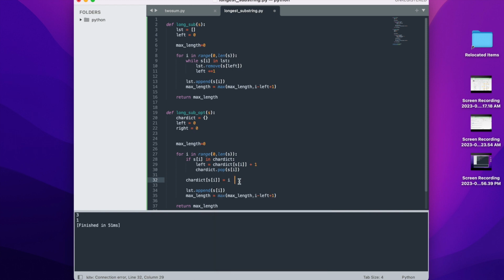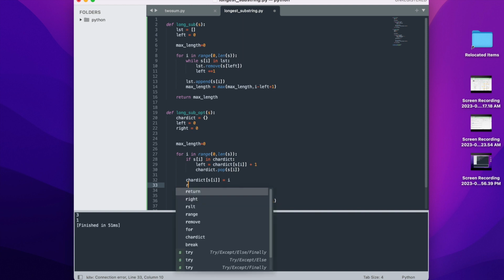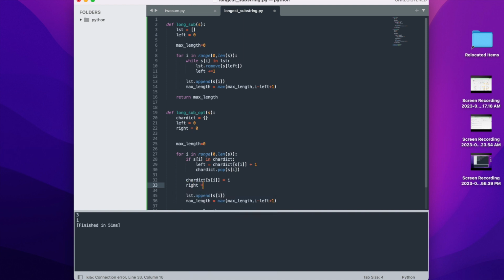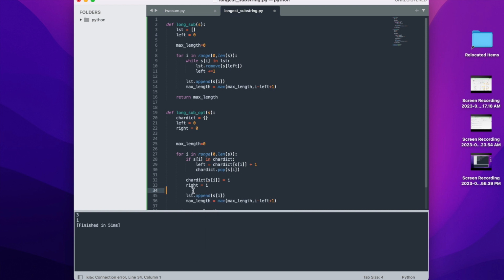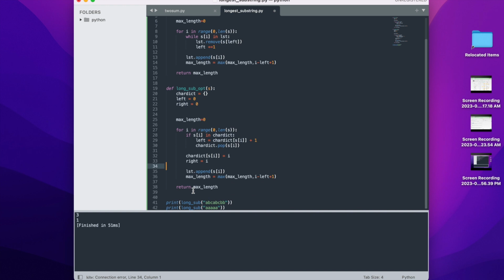Okay, so this will store this as a new element in the dictionary, and then let's call that i equal to right. So right is basically my right pointer, which is equal to i, and we will remove this because that was the code based on the list.